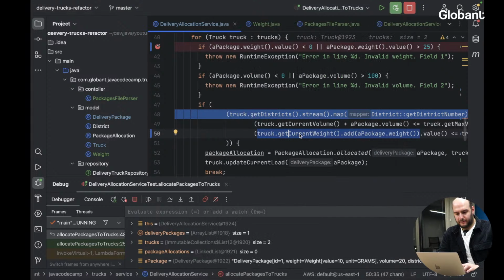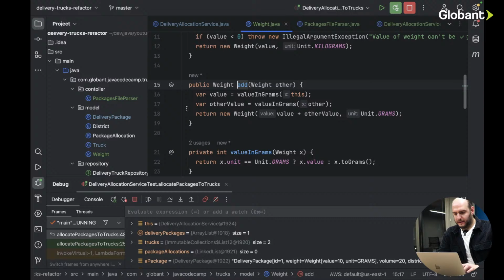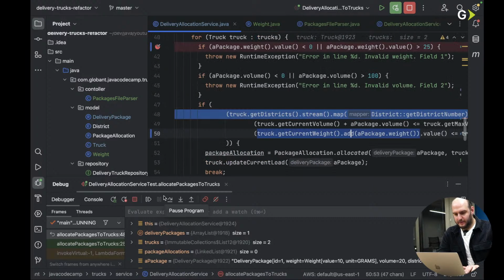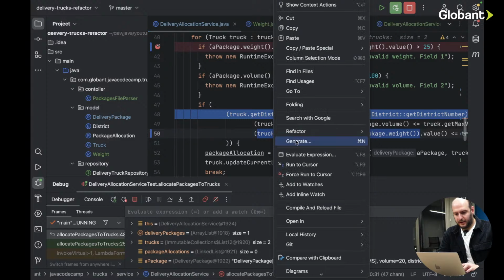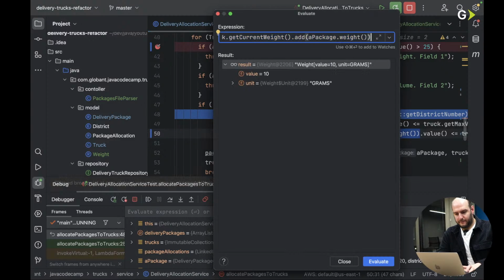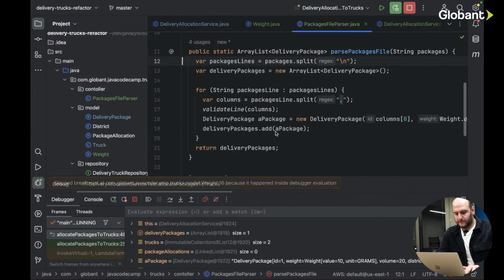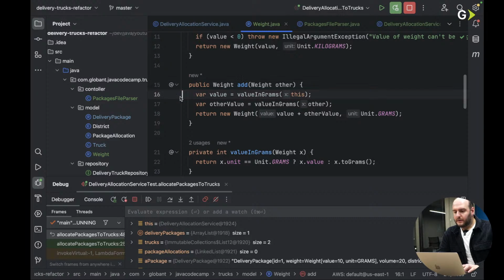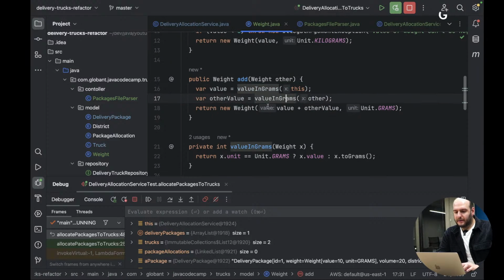And why? Let's just see what's going on here, and let's evaluate this thing again. Why is it happening? The value here.